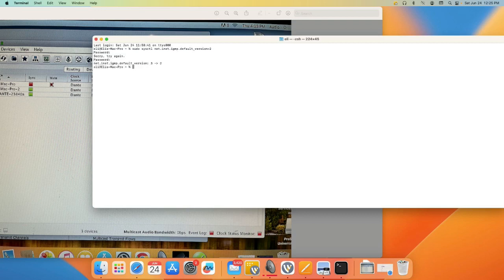And there you go. So what this does is it changes your Internet Group Management Protocol, or IGMP, which basically is just a communications protocol, and it changes your default from version 3 to version 2.